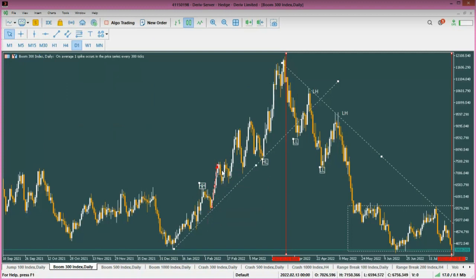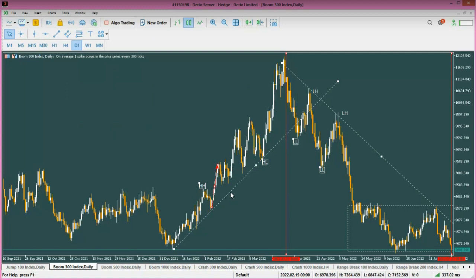When it does this, and then it goes up again, that's where I move my SL from this point to somewhere there. Now I can safely say that my trades are safe. Whatever happens to the market, I will come out a winner. Even if I lose, I will win. That's what I mean by saying we can lock our trades now by moving our SL to such and such point. Okay.